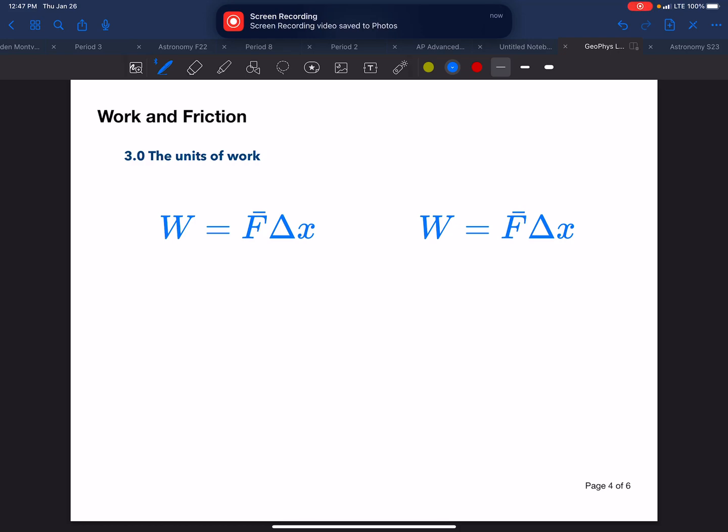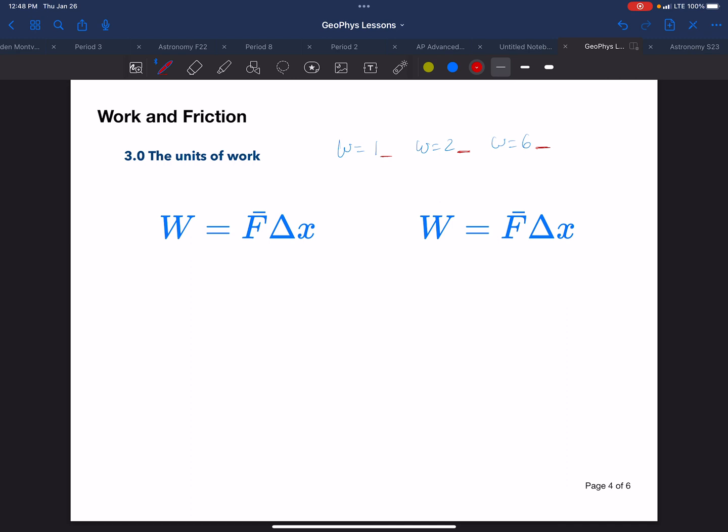In the previous video, we did some calculations, and we had numbers like the work equals 1, and the work equals 2, and the work equals 6. But you know enough about physics now to know we need to know 1 what, 2 what, 6 what. Well, let's do an exploration of the units.